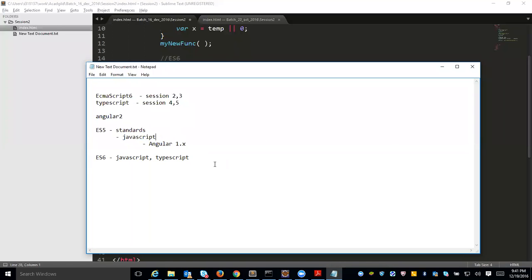Now when Angular 2 started, they collaborated with Microsoft, or I will say directly TypeScript. Angular 2 is now following the TypeScript syntax. So Angular 2 is written on TypeScript, and TypeScript follows ES6 syntax.